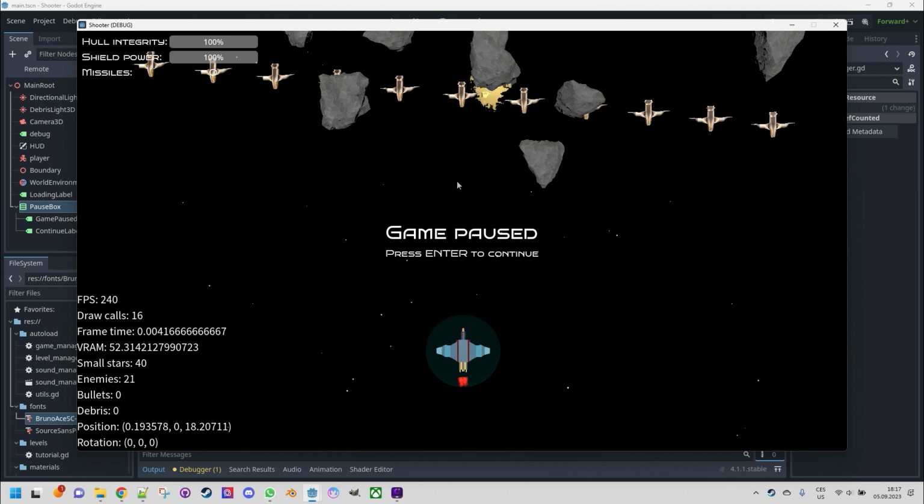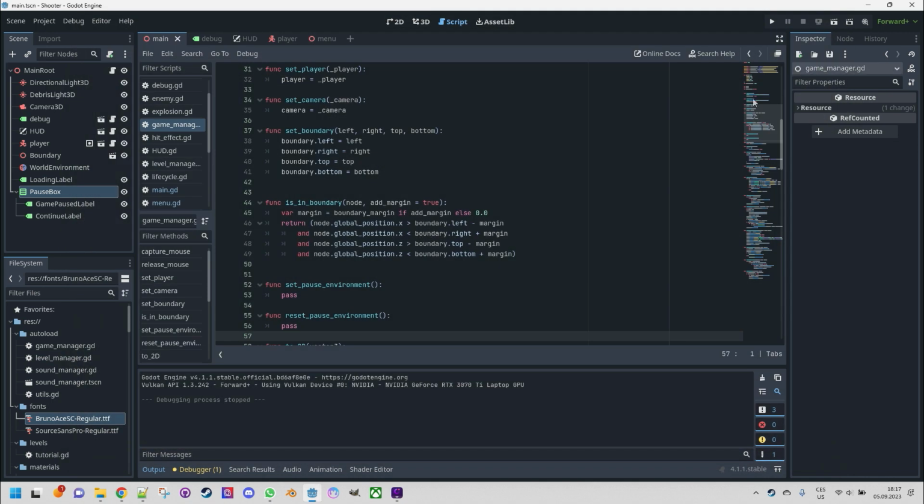I'll show it later. However, there is another problem now, because since we paused everything, the game no longer reacts to keystrokes, so there is no way to resume the game. We need to address this issue in a slightly different way.